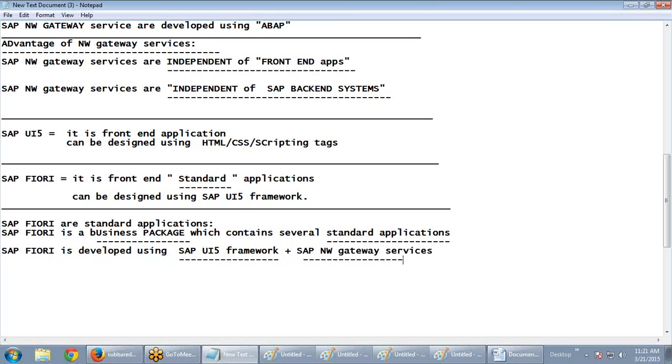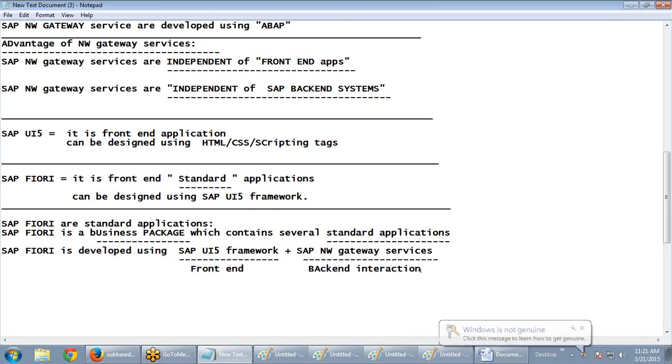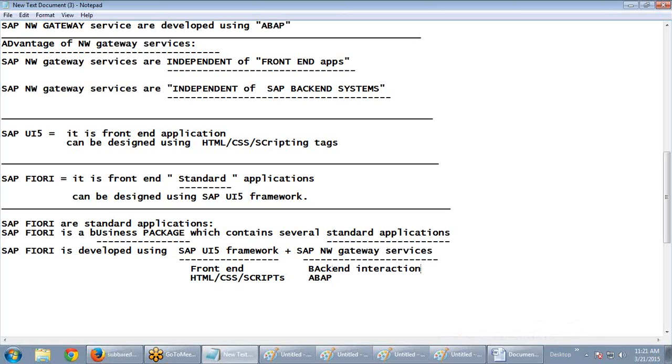So this SAP UI5 is going to act as the front end for Fiori also, and gateway services will be the backend interaction. In front-end designing for Fiori also, we internally use HTML, CSS, scripting, and in the backend we use some ABAP. So please notice these things.